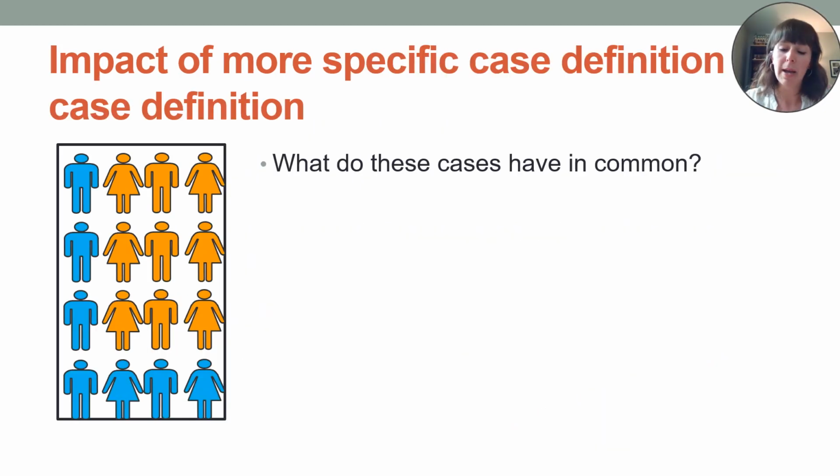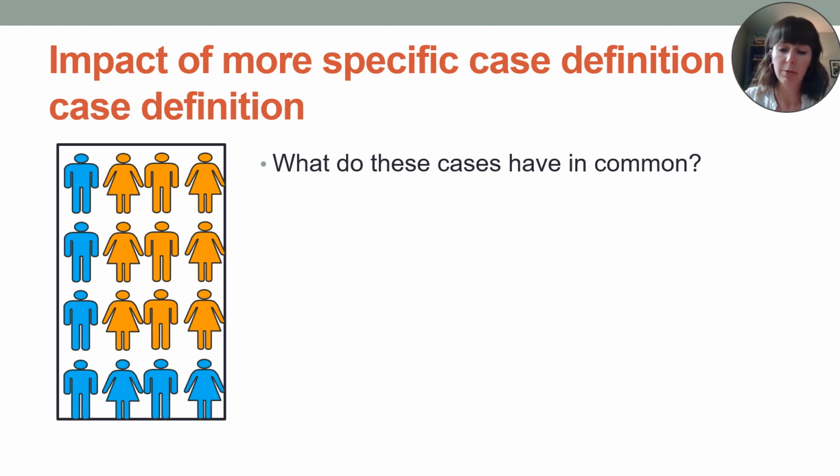So let's look at the impact of having a more specific case definition. Having someone who is ill excluded from your case definition is something people can really struggle with. But excluding someone is not bad. We're not denying that they have an illness, that they're sick, that they're experiencing negative symptoms, but we are saying that we're just not confident that their illness is directly linked to the outbreak that we're trying to find the cause of.